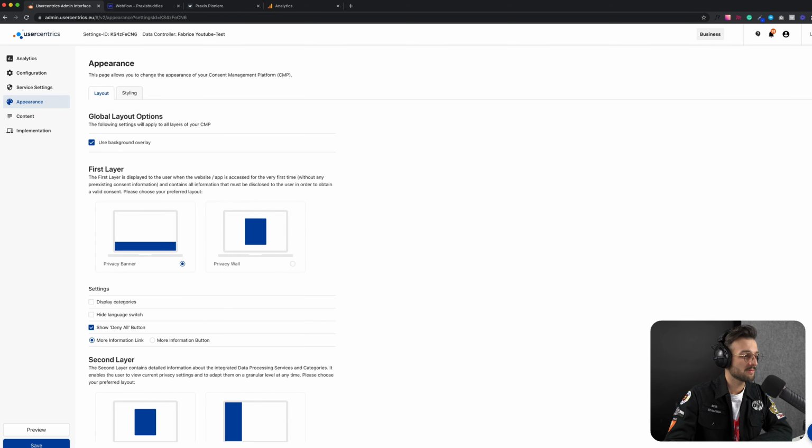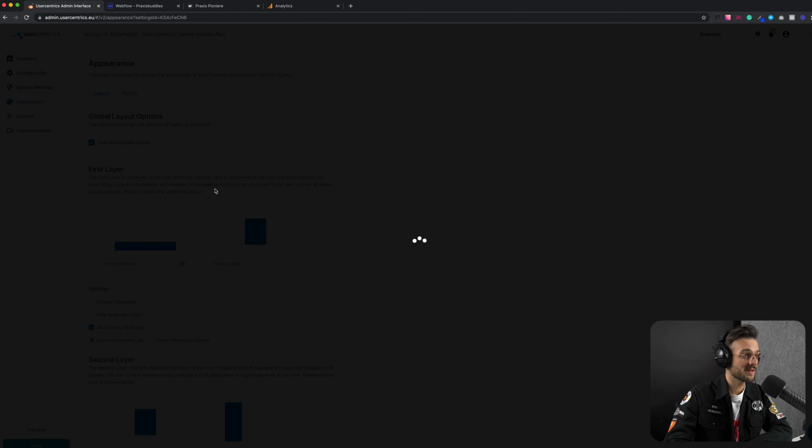And actually, that's it. So to make sure, you have to press the save button right here once in a while, because Usercentrics is not automatically saving everything. That's a little bit of a bummer. But anyway, press the save button once in a while so everything is secured while you are creating your CMP. And now I'm waiting for this thing to happen.